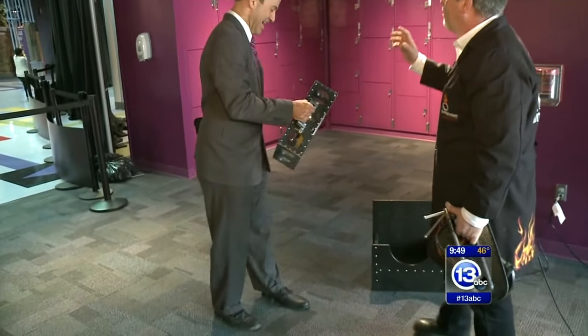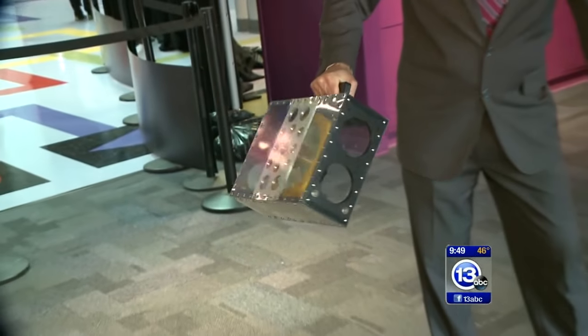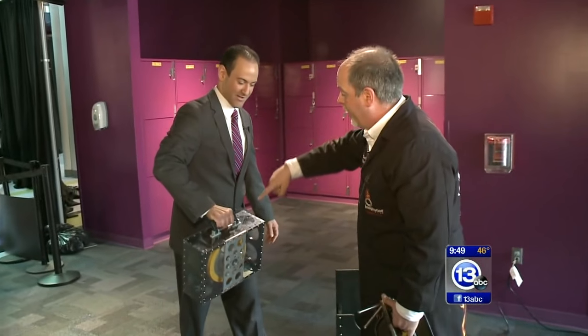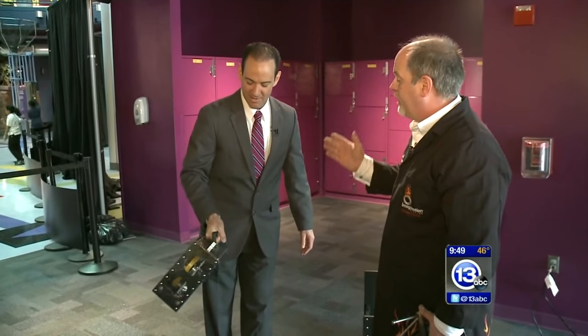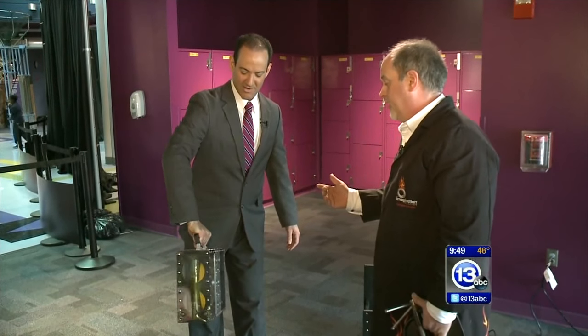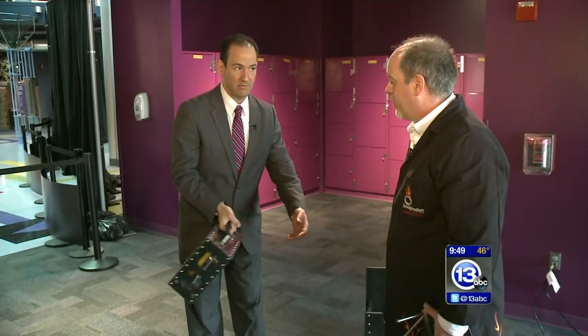It has angular momentum. And it turns out that angular momentum is one of those conserved properties. It doesn't like to change. So you're applying a crazy force on that handle, and that briefcase is reacting to it and is trying to stay in that same plane of rotation, essentially. Oh my gosh. But isn't that a crazy feel? It is. So it's kind of like a levitation trick.